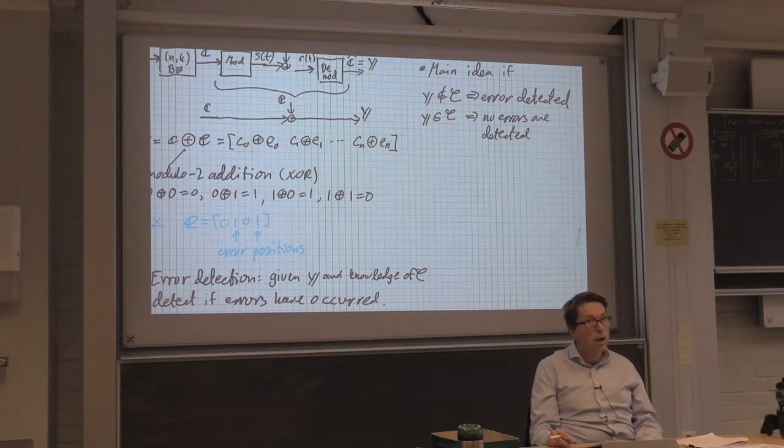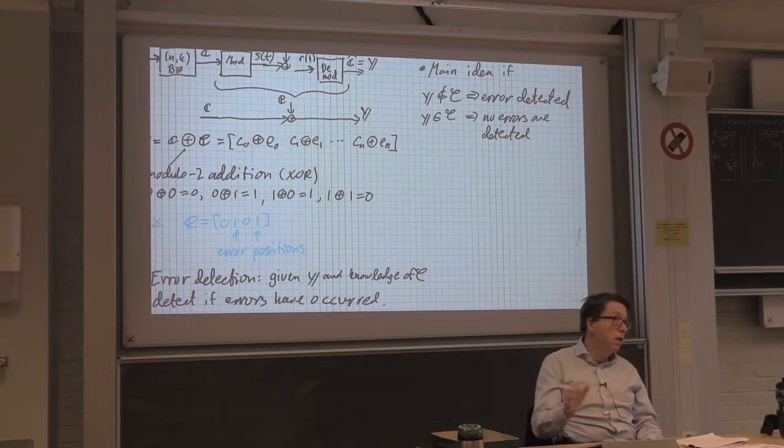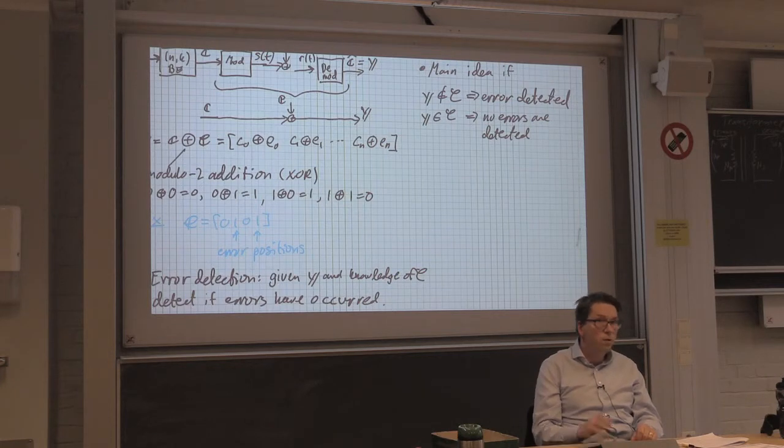And what we want to do then is, of course, to minimize the probability for this to happen, because this is really bad, right? You go to your next step in the processing scheme and you say, okay, here are the bits, I think they're fine, I didn't see anything wrong with them, and they turned out to be bogus. So that's a bad thing. The good thing with this method is that when we say there is an error, there is an error. However, when we say there is no error, there could be an error.